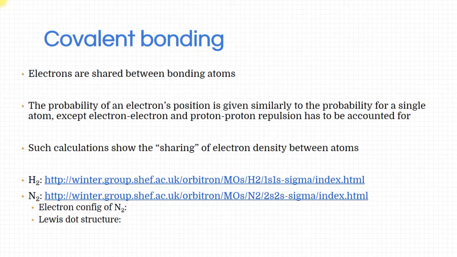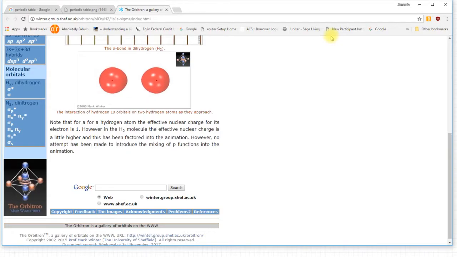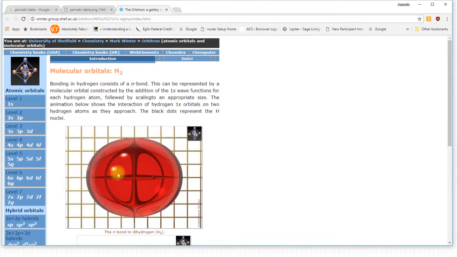All right, so here is a picture of what a covalent bonding situation would look like. Okay, so we start off with two atoms, and when they bond, they share electrons. So it looks like just a smeared cloud in between them. That's really what molecules look like. The little dots in the middle, of course, are the nuclei. Okay, so you can see two little dots. The electrons are shared in a big cloud around it. Two of the electrons exist most of the time in between the two atoms, the two nuclei here. So since they're between the two nucleus portions of the atoms, we draw them that way when we're doing Lewis dot structures. So let's look at one that's a little more complicated.